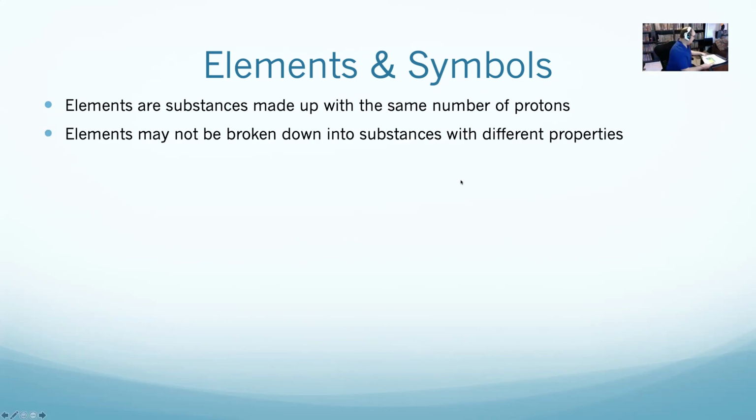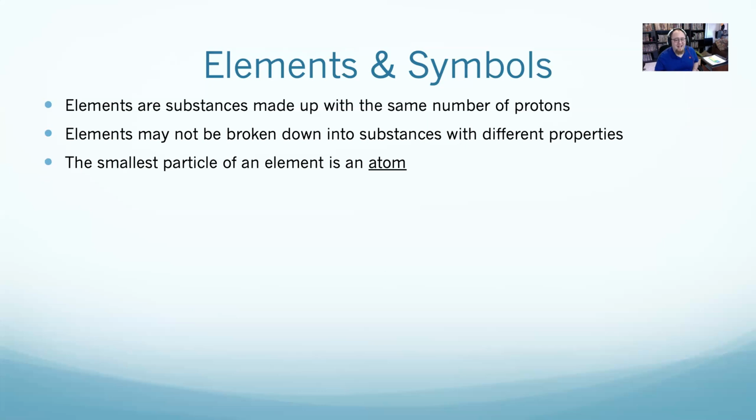And so an element cannot be broken down into a different element. Once you have an element, that's as base as it gets. It's the building block. They can't be broken down further, not without a particle accelerator. And any time you have one of an element, that's an atom. An atom is just the smallest piece you can have of any given element.